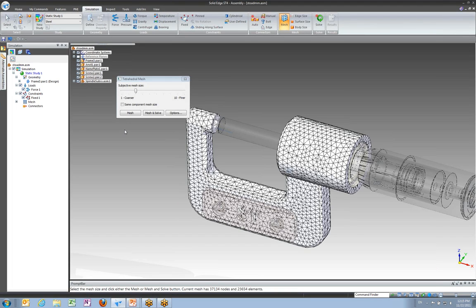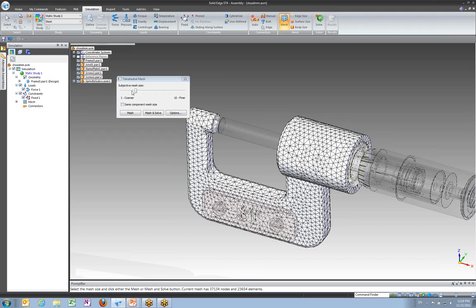Mathematically analyzing all of these mesh elements requires some degree of computational power. And we need to focus that computational power on the areas that we're concerned with and trim away what we don't need. So if I'm only concerned with this frame and how it reacts, I don't need to analyze the other parts in this assembly. We're only focusing on the frame. Similarly, I can decide how fine I want that mesh. Generally speaking, though not always, a finer mesh will result in a more accurate analysis, but it will also be more time-consuming for your computer to chug through that number crunching.